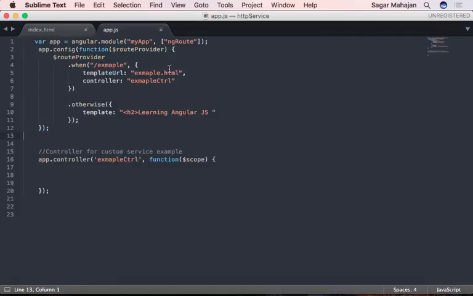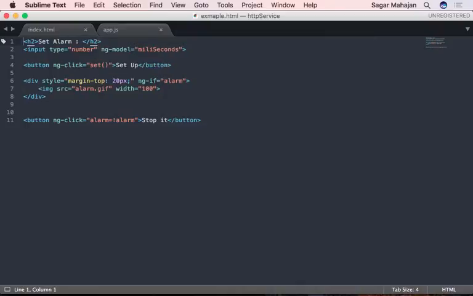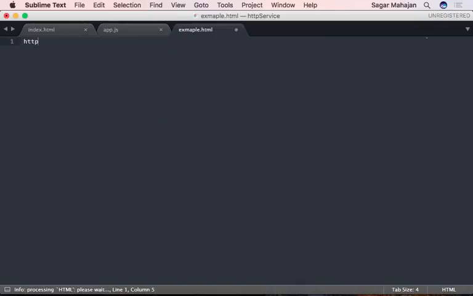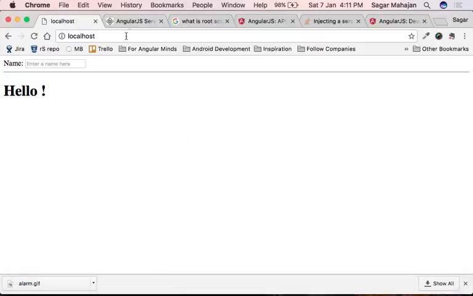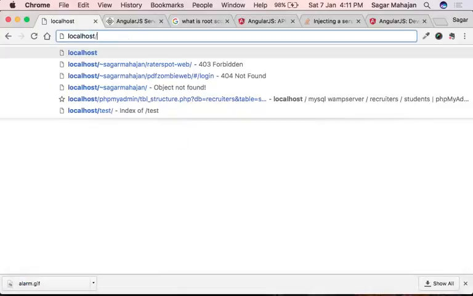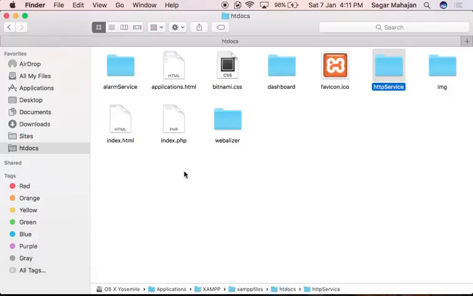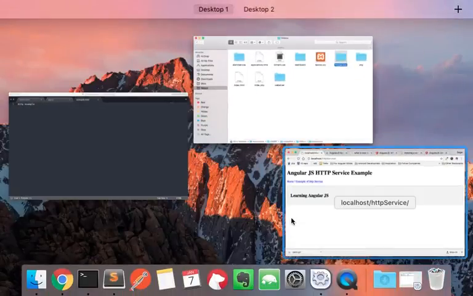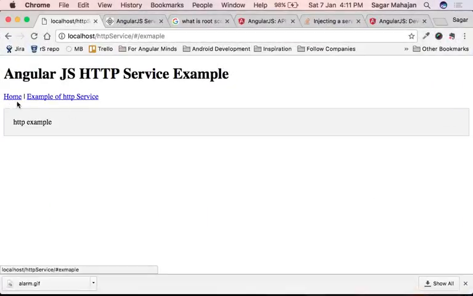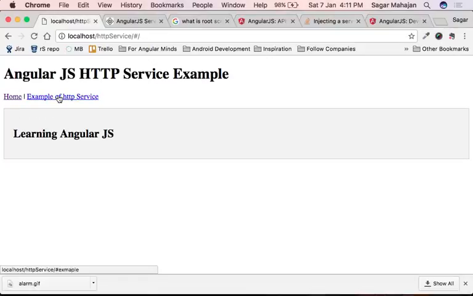And our example.html, I hope we have that. Okay, HTTP example. Okay, let's see what is the folder name. HTTP. Paste. Okay, perfect. So all setup is all good. Now we just wanted to dig into HTTP. What is that?